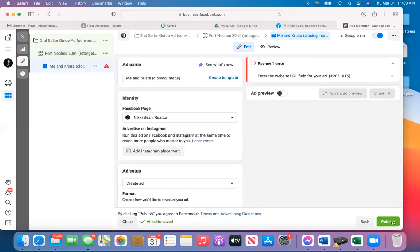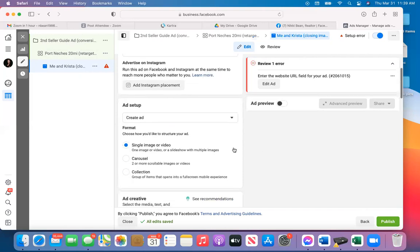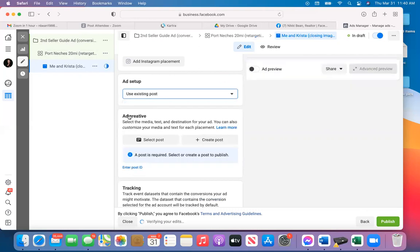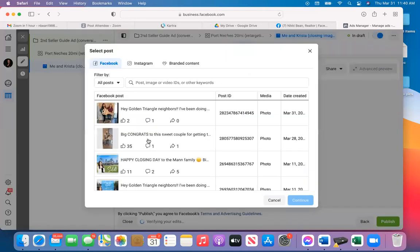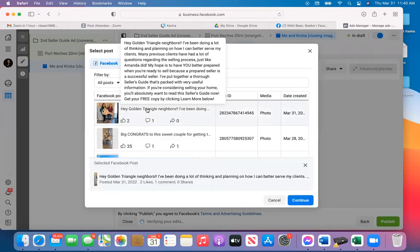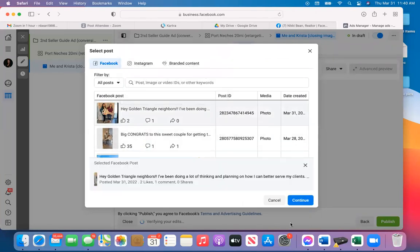Now this is the third and final step. So here, we always want to make sure that the Facebook business page is yours, which it is. And then we don't need the Instagram placement. We're not running on IG right now, so we don't need that. And then the ad setup, hit that dropdown. No, leave all that. Hit that dropdown. Yeah. And then we're going to use existing post. And then you select the post, and then you find that post, which is that one right there. So now we hit continue.